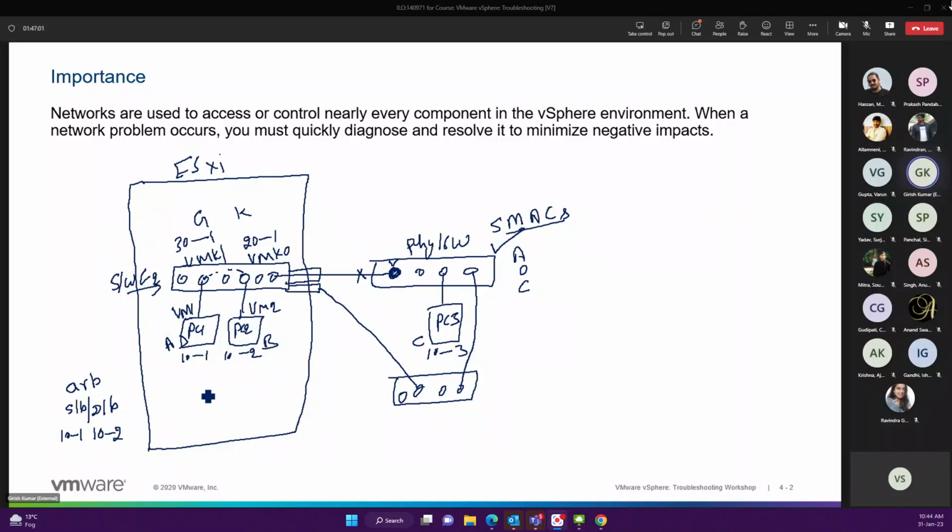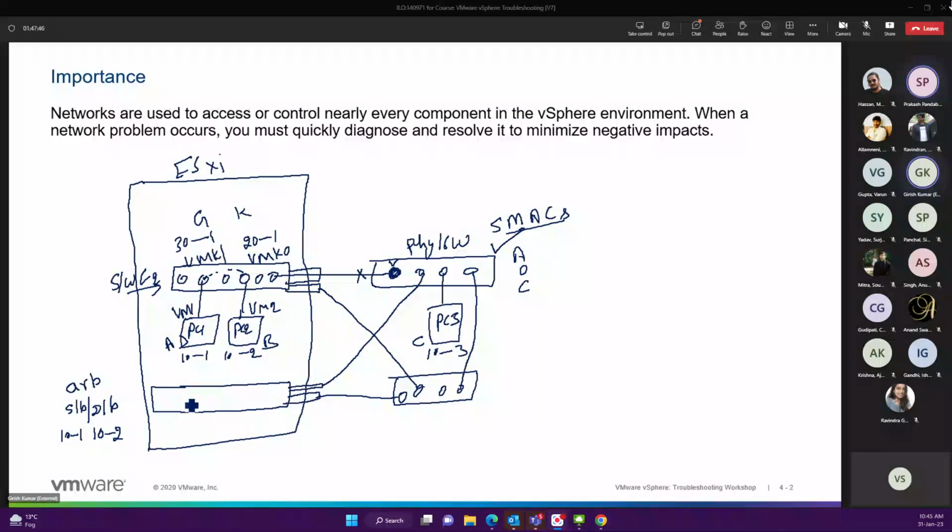And within an ESXi host, you can have more than one virtual switch also, with a minimum of 2 adapters. Whenever you have a new vSwitch, we do not have the concept of sharing the existing physical LAN card between the switches. Whenever you create a new virtual switch, you must attach a dedicated new LAN card. The existing LAN card you cannot attach to the new switch. So if you have more than one switch, make sure every switch has its own dedicated LAN card uplink.